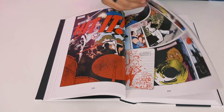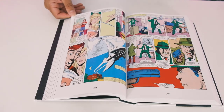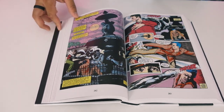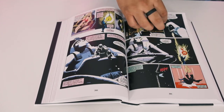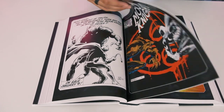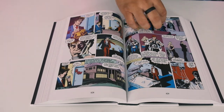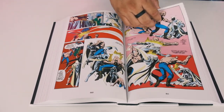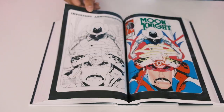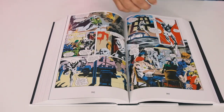So this one collects Moon Knights from the 80s, number 21 to 38. Iron Man number 161. That's 1968 Iron Man. Power Man and Iron Fist, number 87 from 1978. Marvel Team-Up, number 144 from 1972. Moon Knight 1 through 6 from 1985. Marvel Fanfare, number 30 from 1982, and Solo Avengers, number 3. Marvel Fanfare, number 38 through 39 from 1982. And Marvel Superheroes, number 1 from the 90s.